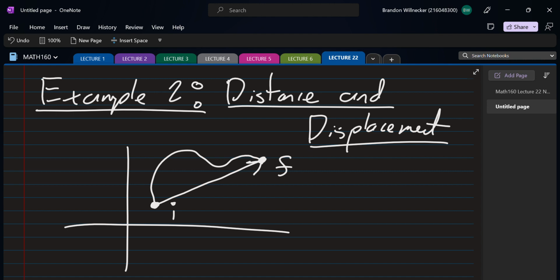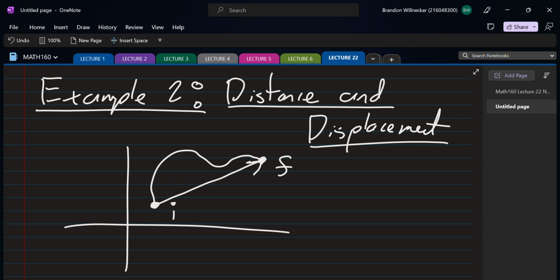Okay, so you can think about it in terms of your vectors that you've done before. You have the final position, the initial. You can think of it as a vector going to the final, a vector going to the initial. Take the difference, that gives you that straight line vector from I to F. That's the displacement. So if you start from I and go to F, the displacement is that straight line distance there. You can think of it in terms of the vector going from the initial to final.